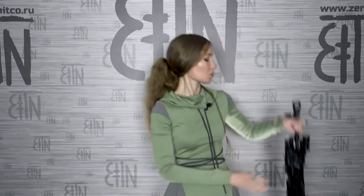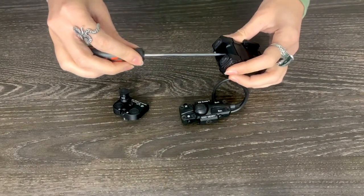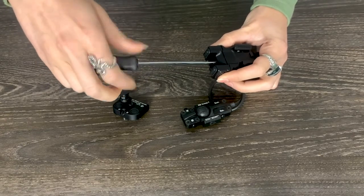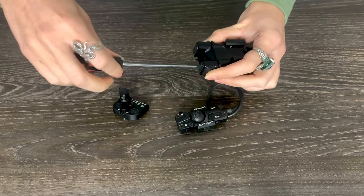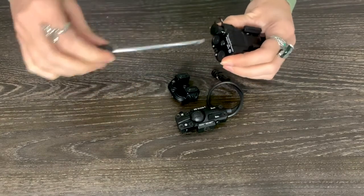Now I will speak about a feature available only in the KLECH1 flashlight — the ability to place it on a rifle as well. On a rifle it makes a great combination with, for example, the Perst-3 combined device. For that you need to replace the rear part. Take a screwdriver and unscrew two screws in the rear part of the flashlight. By the way, the batteries are replaced the same way. Both KLECH1 and KLECH1S flashlights use two CR123 batteries. Now I place the rifle rear part on.